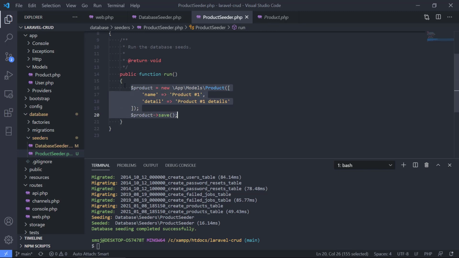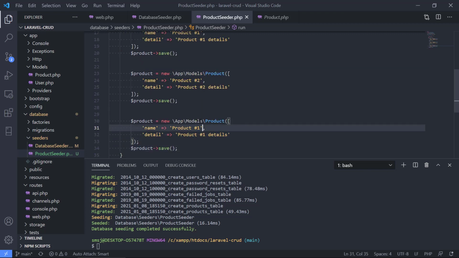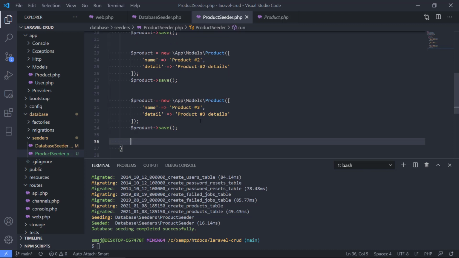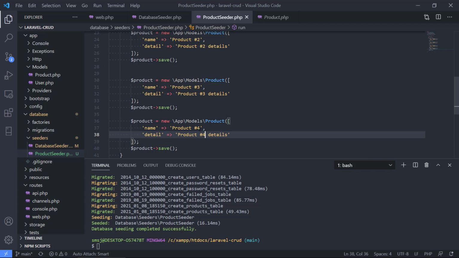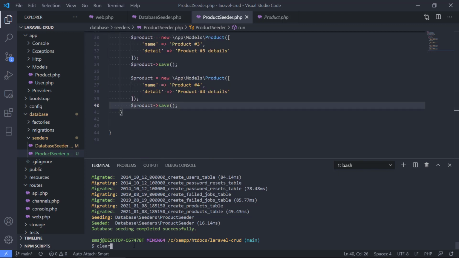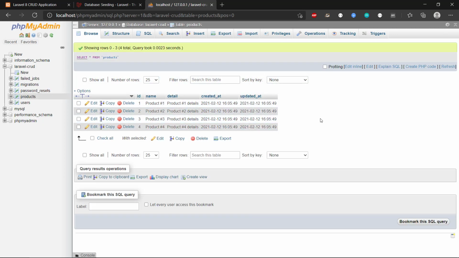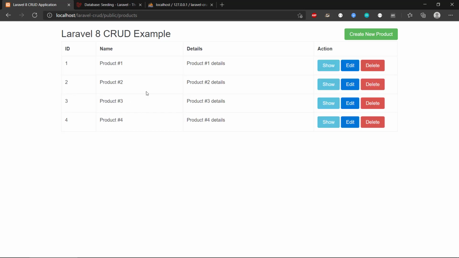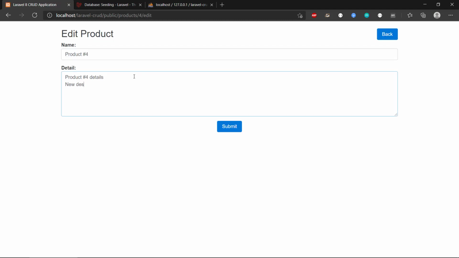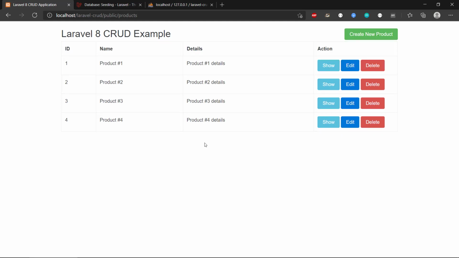And then we can simply copy this over and modify the data if we want. Product 3, whatever name we want to have. Oh, that is 4. Yeah, and you can continue creating as many instances of this product as you like. If we rerun the command, we should have 4 products in our database. That is nice. If we head over to the front end, we can see we actually have data. If I modify product 4 with a new description and save that, it is going to be updated. Obviously, we're not going to get the updated data after reseeding, but we have test data in one shot, in one command.